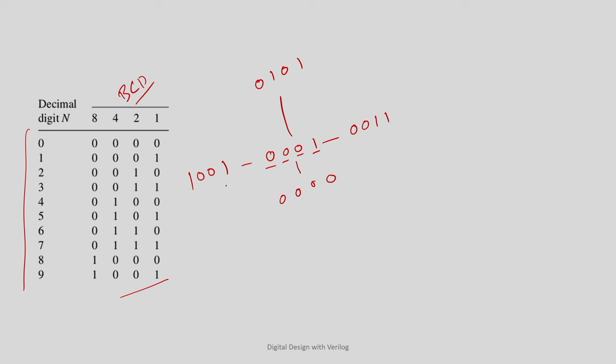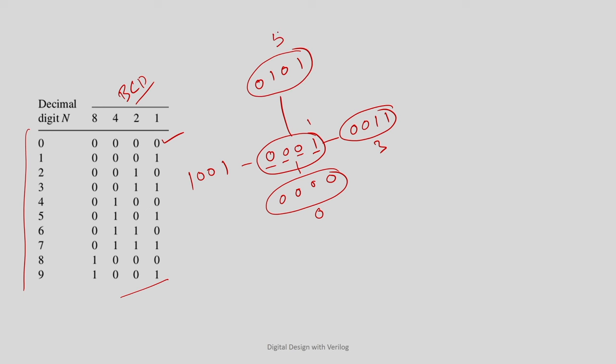Then 1001. The problem here is that when you communicate this number and you receive this number, you cannot distinguish whether any mistake happened here. Why? Because this is the encoding of 0, which is already there in this list. So, if you receive this, you will understand that 0 was communicated. You won't realize that 1 was communicated and we have received 0. Similarly, this is the encoding of 3, so if you receive this, you will not be able to distinguish between 1 and 3. Similarly, this is the encoding of 5, which you again cannot distinguish, and this is the encoding of 9. So, this tells us that this kind of BCD code that we discussed in the previous class is not a detectable or correctable code. Okay, that far we understood.